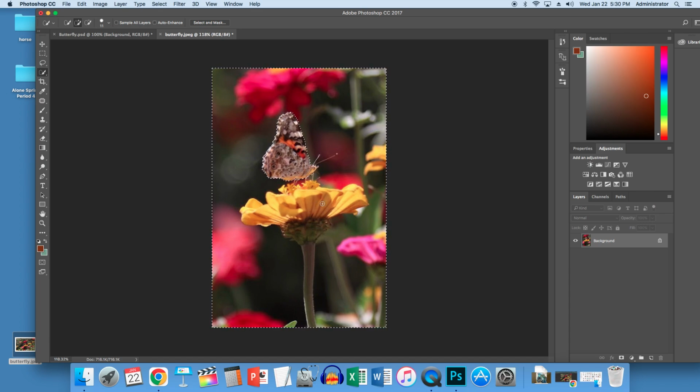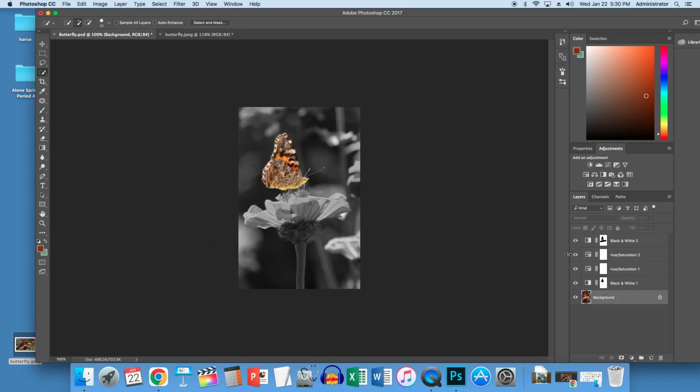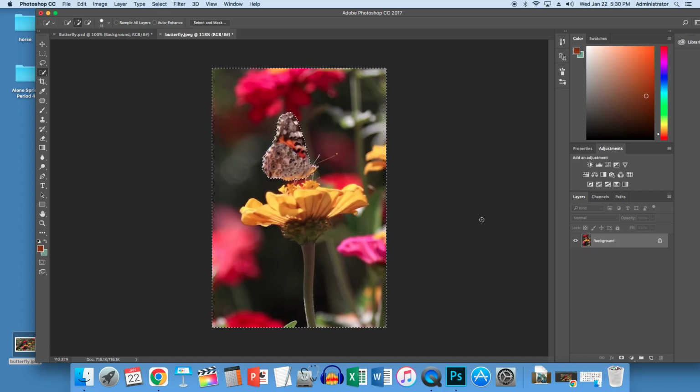And then it's your option if you want to come back and do the same thing with the flower so that the flower lights up. It looks like this. And if I take off one of these, you can see selecting the flower separately or any part of the flower just changes the picture a little bit. And you have to decide what you want to do. You can see as I take these away what it does, how it affects it. But this is kind of what we're going for right here. It's just the black and white with just the butterfly. So let's go to that.